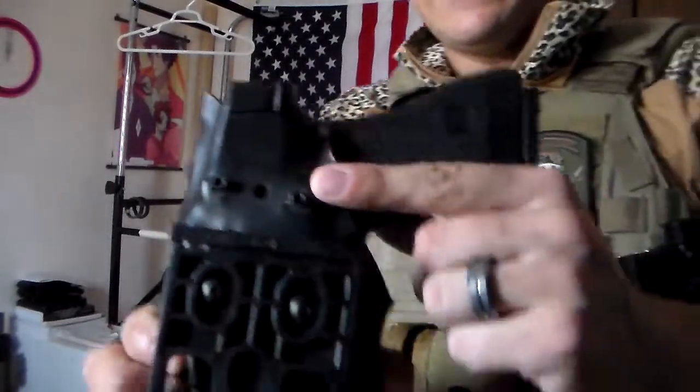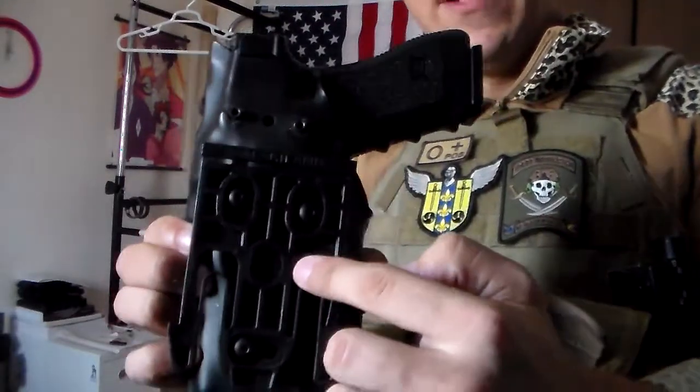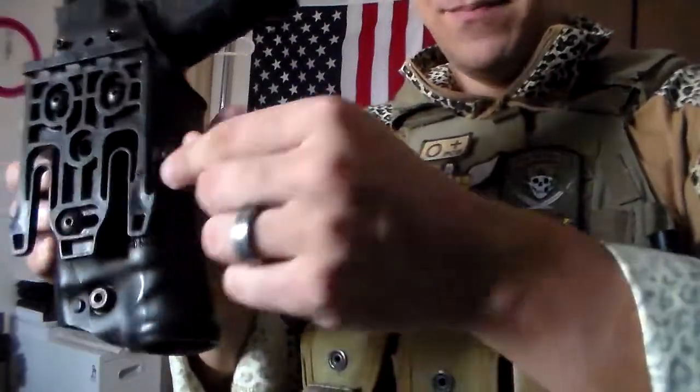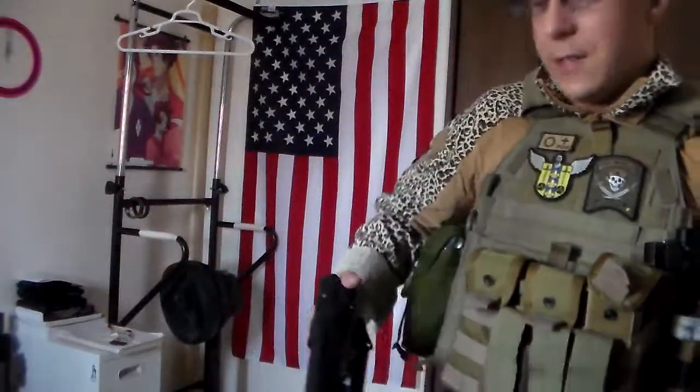Now we have a Glock 18C, full auto, with a magic little torchlight on the front. The awkward part is that it sits higher, which is probably due to the center of balance. This is the original two pegs you'd normally use, with a center one down here, but there isn't one — there are two more pegs down here and then one further down, so it's a bit longer. You've got your adjustment screw here depending on the light, so you can make it tighter or looser, which is important when using different types of lights. You can make it longer, hence why I needed to trim down the light. But it fits, and it can quick draw, which is really everything you need a Glock 18C to do as a backup weapon.